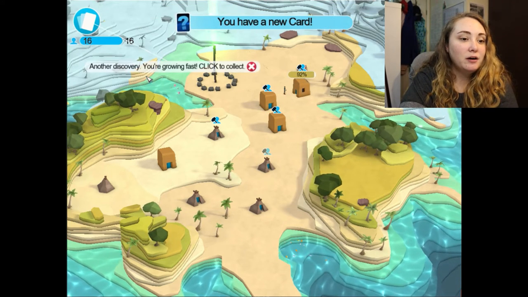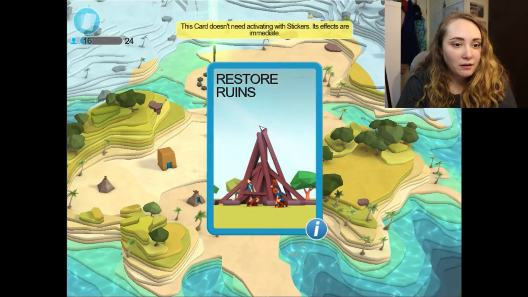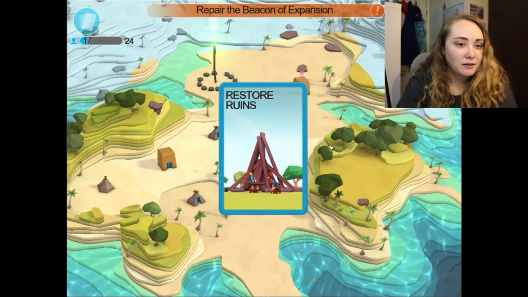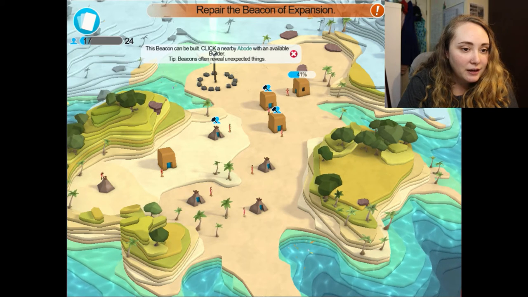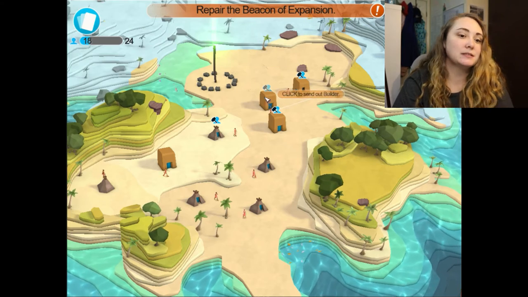Okay, I have a new card. Click to collect. It doesn't need to be activated with stickers. Restore ruins. Repair the beacon of expansion. This beacon can be built. Click a nearby abode with available builder. Okay, let's see what happens.